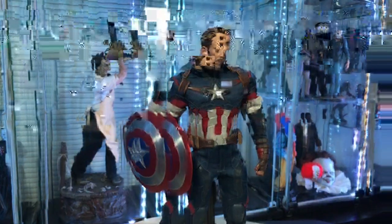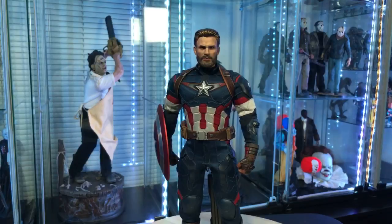It's me, Chris. We have now added the new head sculpt, and this is the head sculpt from Infinity War. I did buy this head sculpt offline. This is a legitimate Hot Toys figure, so this isn't a kit bash. I guess it is now, but it wasn't a kit bash before now.